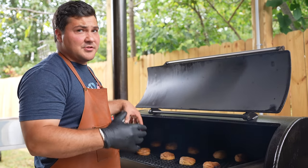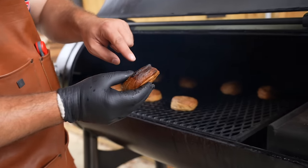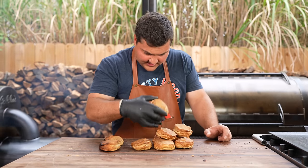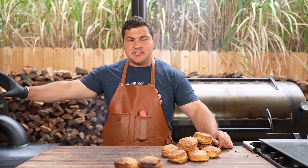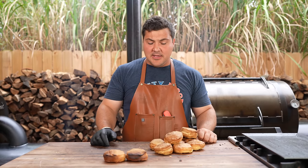Looking at the Franklin Pit — we've had the highest indicated temperatures, as high as 375, but this one is the gentlest cooking usually. From what I'm seeing, the only parts that got a little crispy are the ones facing the fire. We had 10 biscuits on there, which also shows you the pit is smaller. Of those 10, only two had anything that was burnt — just on one edge. To me, that's remarkably good. It's very gentle cooking because of how the air flows in that pit like a big offset would — allowing heat to go up top, move across the cook chamber, and get pulled down at the stack end. So two out of ten, or 20%, had a burnt edge, but none of them burnt completely, and 80% were prime time.